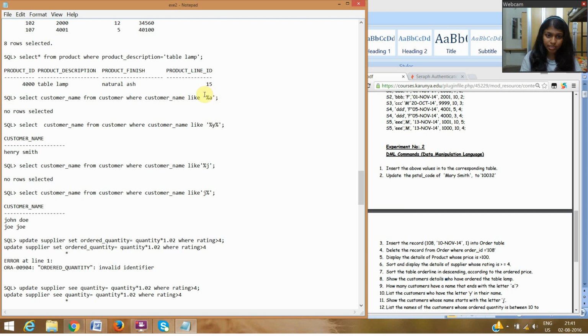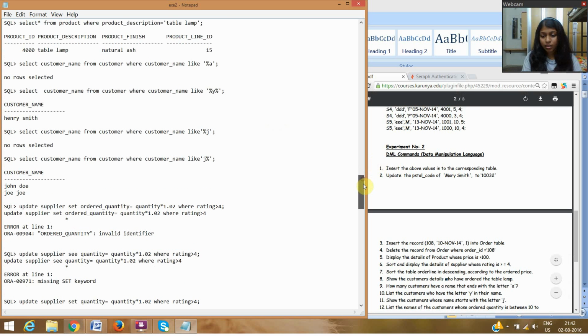The condition given inside here is, if this percentage symbol is used before A, and A is going to be my ending letter, it means that before A I can have as many letters as I want, it doesn't matter. It's just that my final letter is going to be A. But as you can see, no rows have been selected, no customer has a name that ends with A.